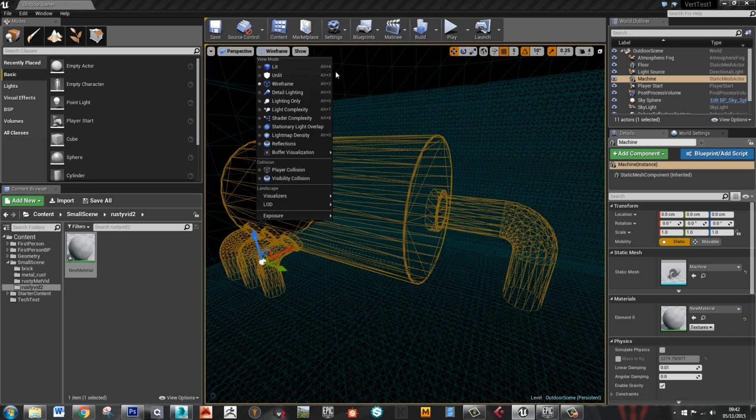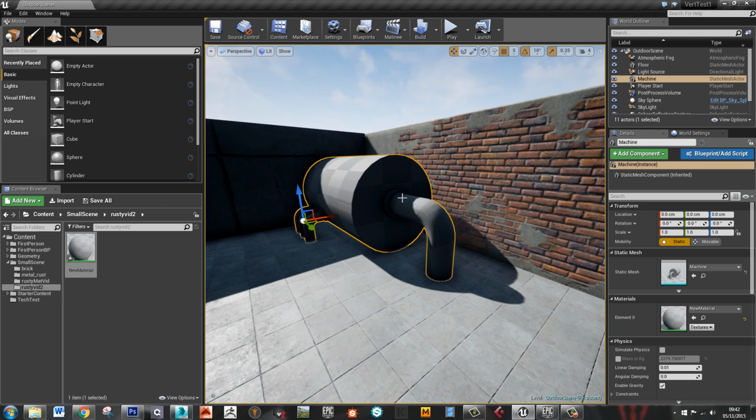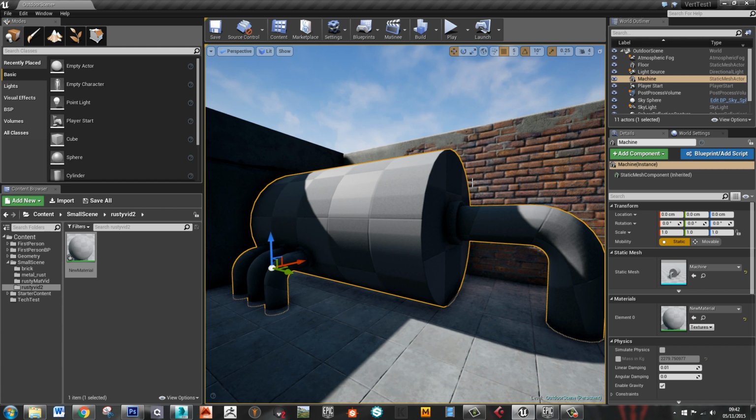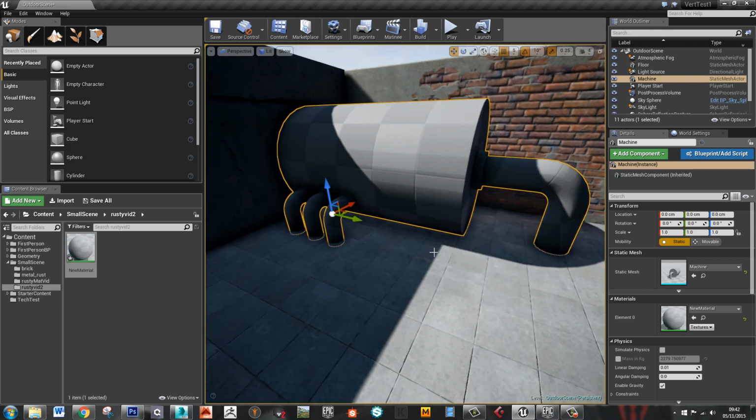And if you imagine this as being a big industrial scene full of pipes and old rusty machines and all that kind of stuff, vertex painting is just not going to be scalable because of the amount of verts that we would need to put in, and also the modelling is going to start to get a lot more complex. So what we can do instead is we can paint this with masks.